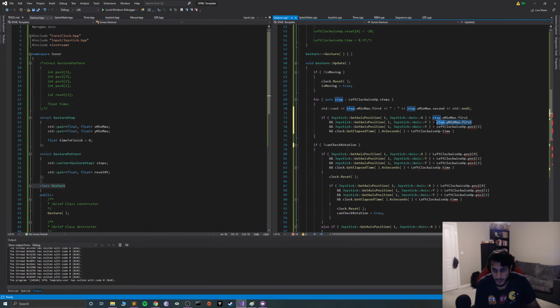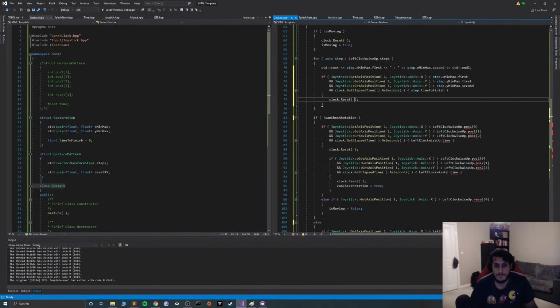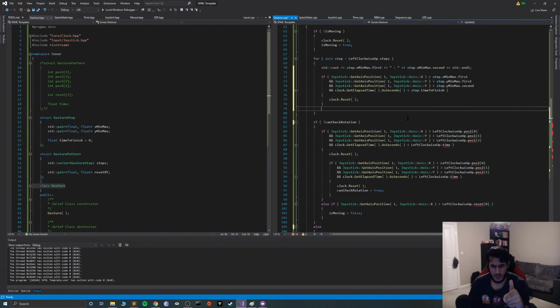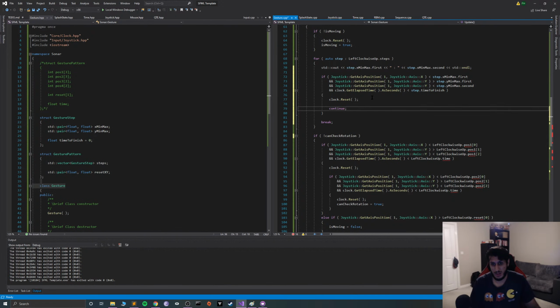Y, and this is going to be second. Dot time to finish, and I'm going to say clock dot reset. I'm going to guess that only if this is successful would we continue, so we can just break out of this, I guess. Otherwise we would just continue like this.